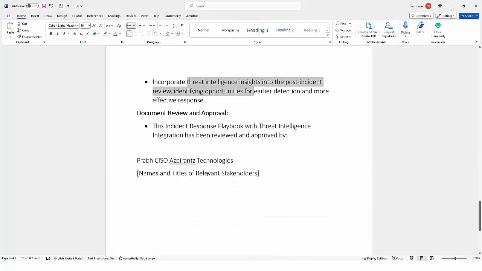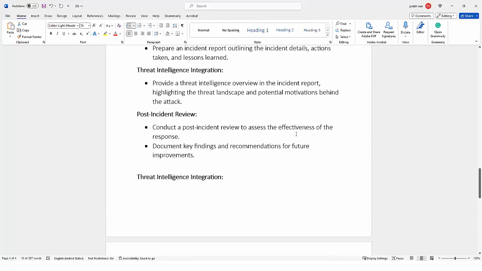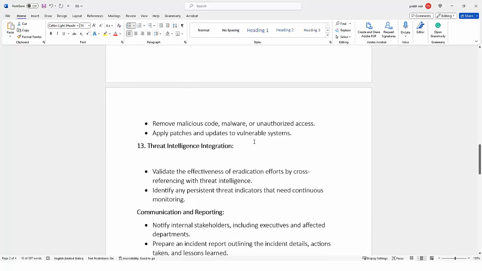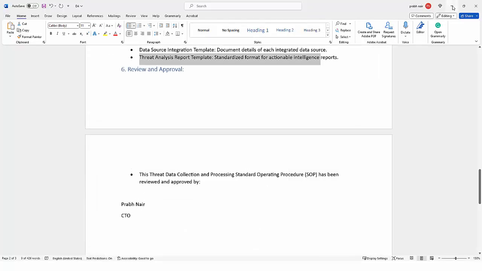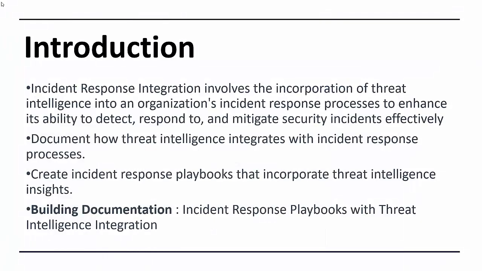And then finally, we have a document review and approval. So this is how the playbook works, a step-by-step process we have to follow, by which we can prioritize the incidents or respond to the incident. It is very important to create a rule book. And if you're new to the system, it is good to create such a rule book which talks about the step-by-step process.